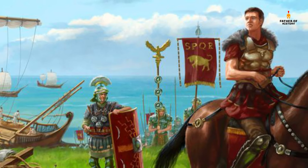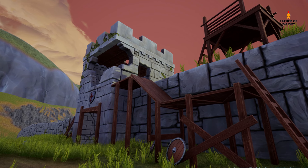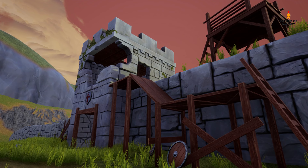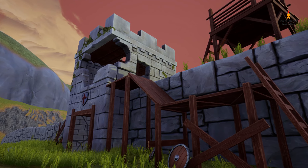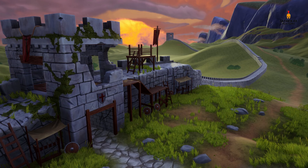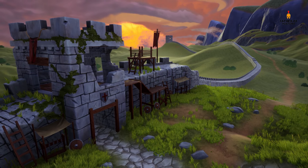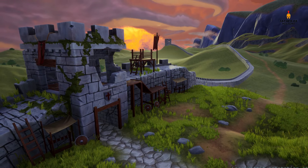In 122 CE, Emperor Hadrian visited Britannia. Later that year, building began on the structure which we know today as Hadrian's Wall. This wall created a physical, artificial frontier that did not exist anywhere else in the empire. The primary phase of the wall took over four years to complete and was an immense project involving many thousands of men. But what exactly was this complex and unique structure, and why was it built?